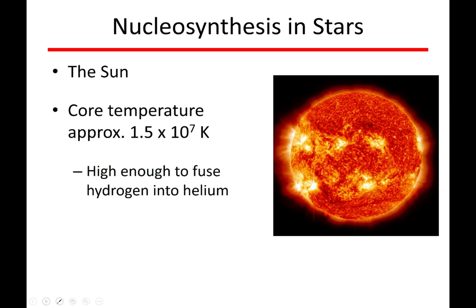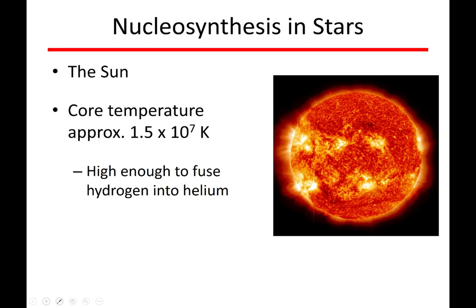This temperature is high enough for you to overcome the extremely high activation energy that is required for you to fuse hydrogen into helium. So hydrogen atoms don't just combine together on their own to make helium. There's a huge activation energy and a huge barrier that prevents that from happening. You have to heat the hydrogen up to a very high temperature in order to overcome that activation barrier and then allow the fusion process to occur. And in the core of the sun, the temperature is high enough for you to overcome that barrier where you fuse hydrogen into helium. And then when that fusion reaction occurs, that is an exothermic reaction and a ton of energy gets released. And then that is the energy that is produced by the sun.